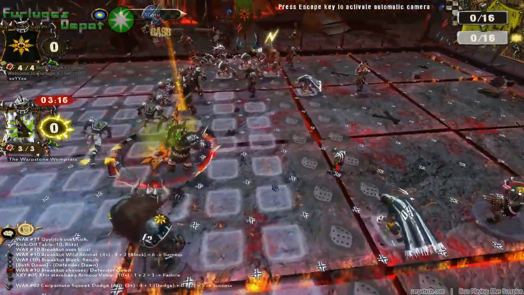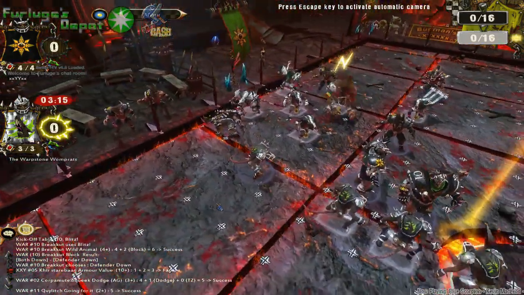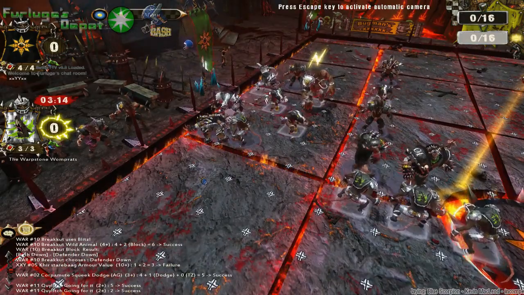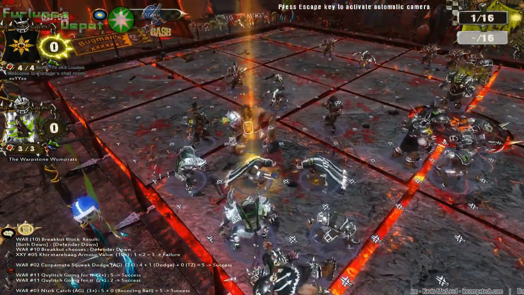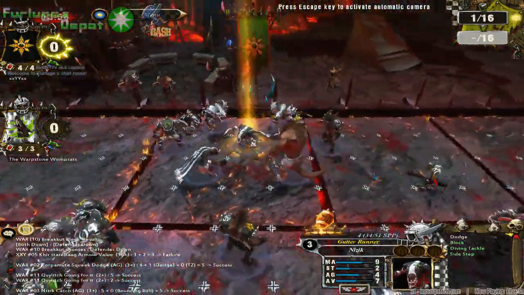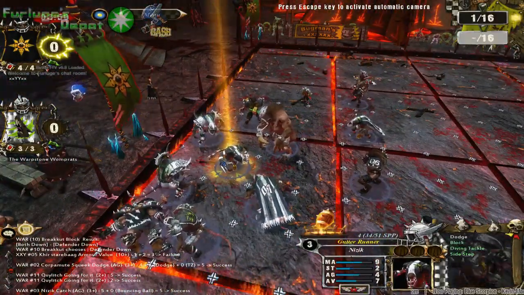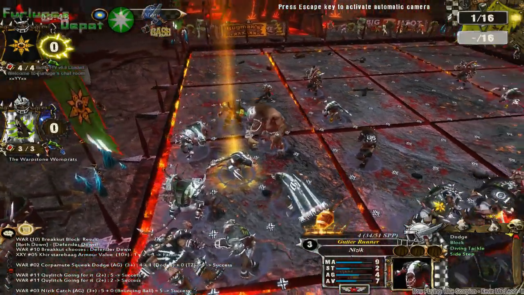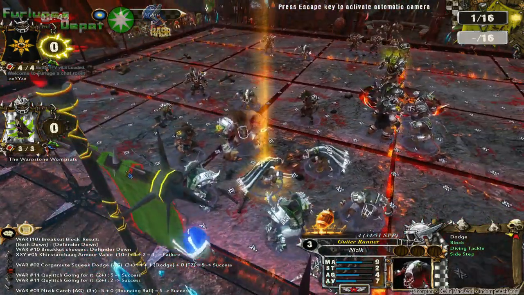Now, one of the rules of Blitz says that the teammates that are in tackle zones can't be the ones blocking. Oh, and there it is. Look. Man, the Warpstone Womprats have the ball in a perfect cage formation. Getting picked up by Nizek. Block, diving tackle, and sidestep. This could be very bad.